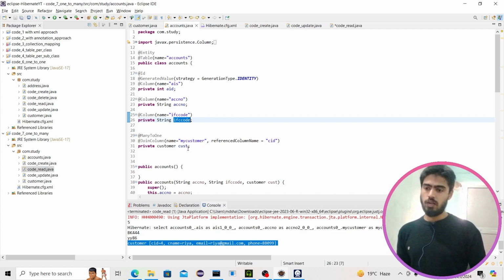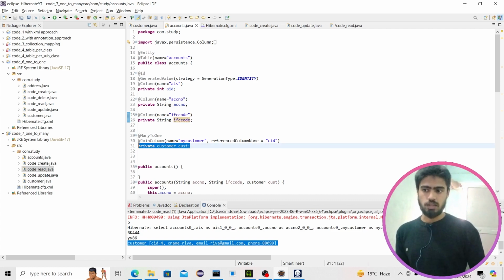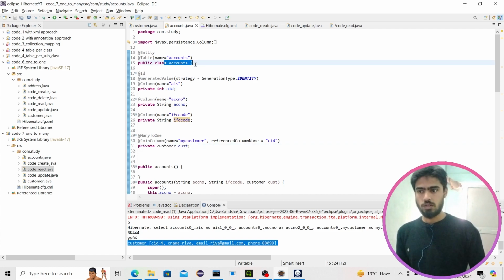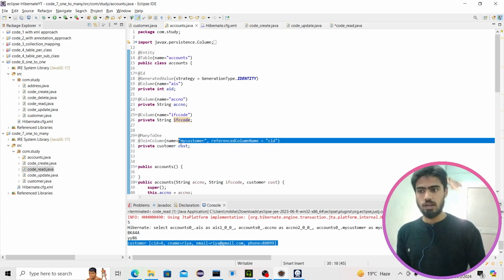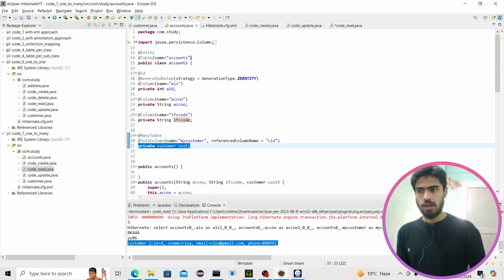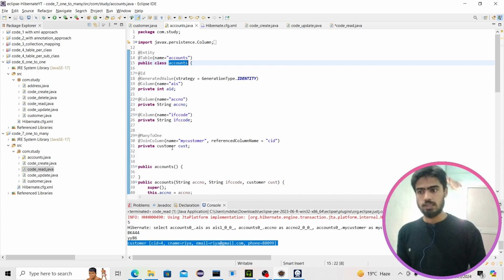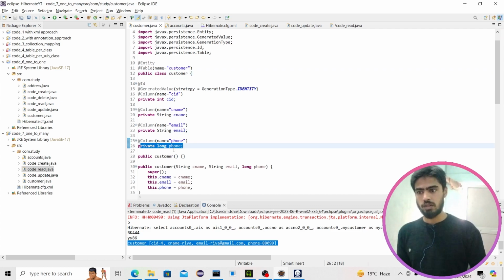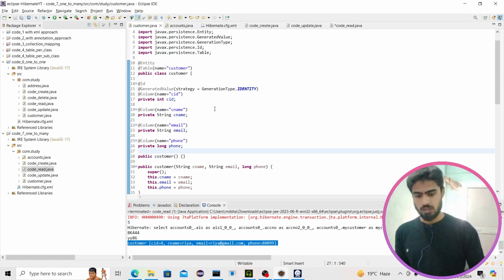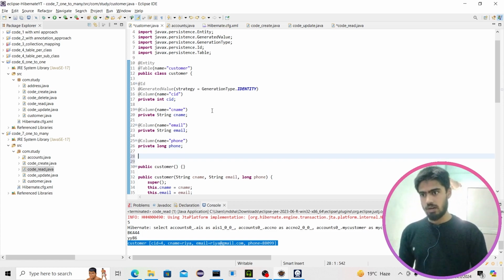Why is that? Because in accounts, we have mentioned a field customer. That's why we can access the customer from accounts. But in customer, there is no field called accounts. So let's make the field. Right now, there is no field for accounts, which means we cannot access accounts from customer.